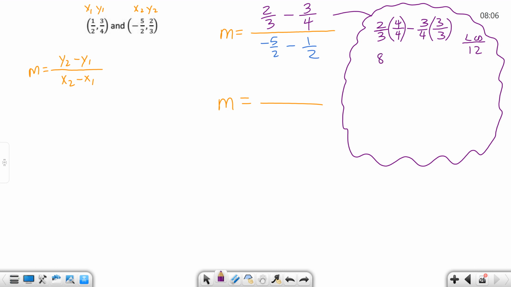So then you say 2 times 4 is 8 over 12. Minus 3 times 3 is 9 over 12. So then this becomes 8 minus 9 over 12, which is -1 over 12. And if you want to, you can put -1/12. If you want to bring the negative out front, you can leave it there for now. You know it's fixing to be a lot more to deal with. You got -1/12.